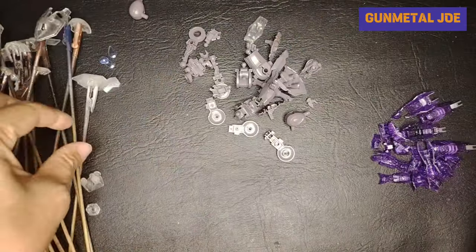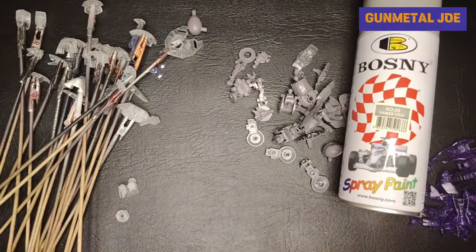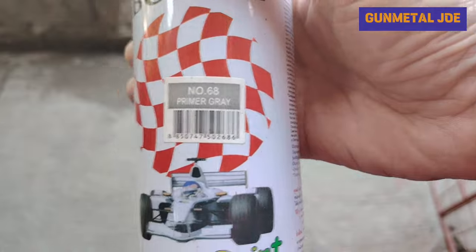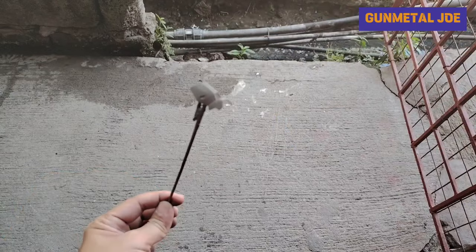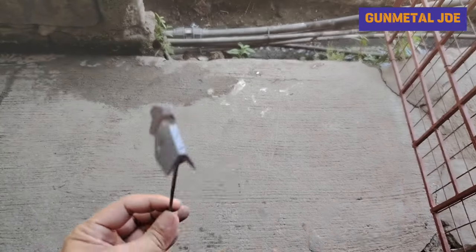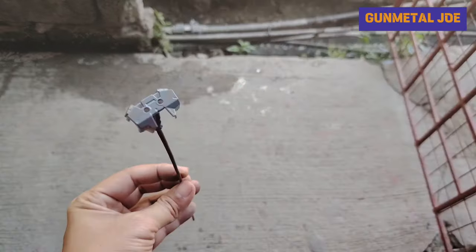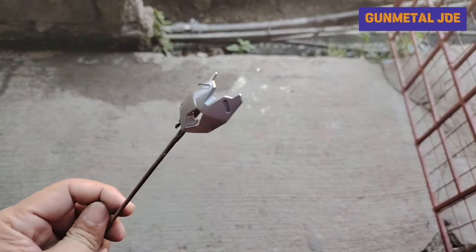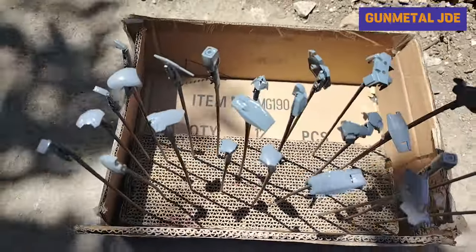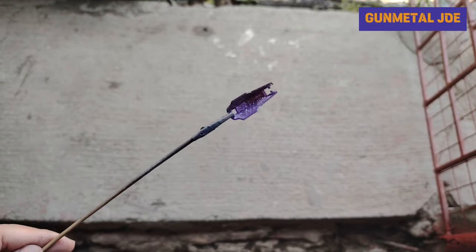I did not do any special preparation for these clear parts. Instead, I just wipe it with alcohol. And then I will be doing primer using the Bosni primer here. After doing the primer, I let the parts dry under the sun. I will be using satin black here, underneath the actual beam bracer weapon part.